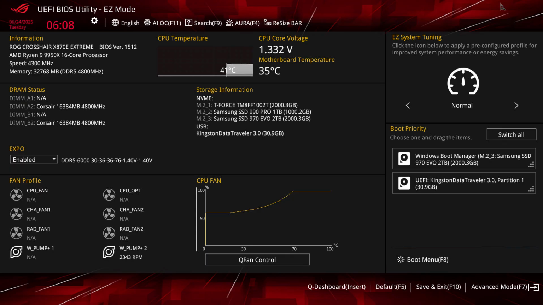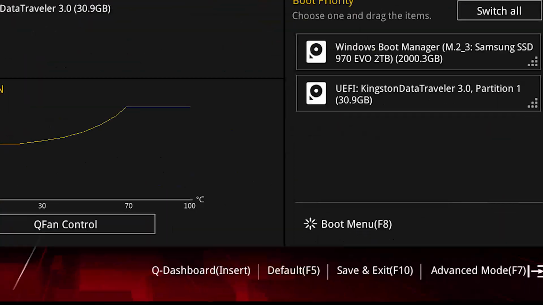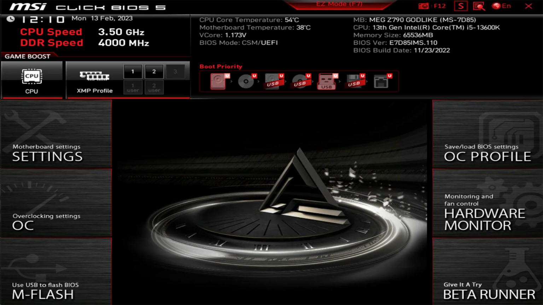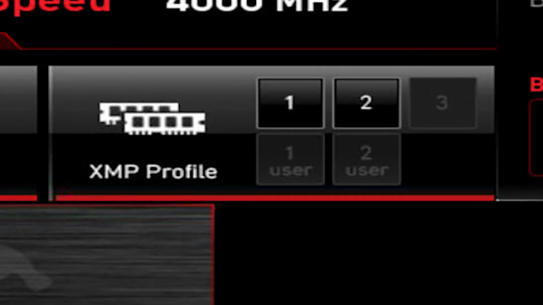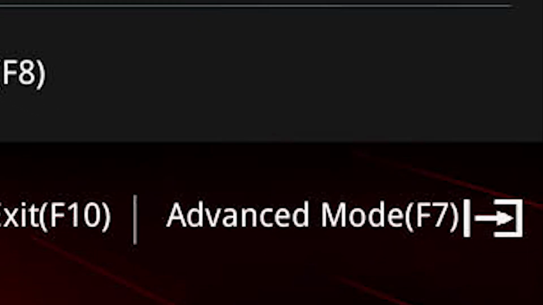After the BIOS appears, the first screen is the Easy Mode screen. However, there is also the Advanced Mode screen, accessed by pressing the F7 key, where all BIOS settings are visible. For example, in some BIOS versions produced by MSI, the RAM profile setting can be adjusted directly from the Easy Mode screen, but generally, you need to switch to Advanced Mode to find the menu containing the setting. Let's go through the manufacturers one by one.